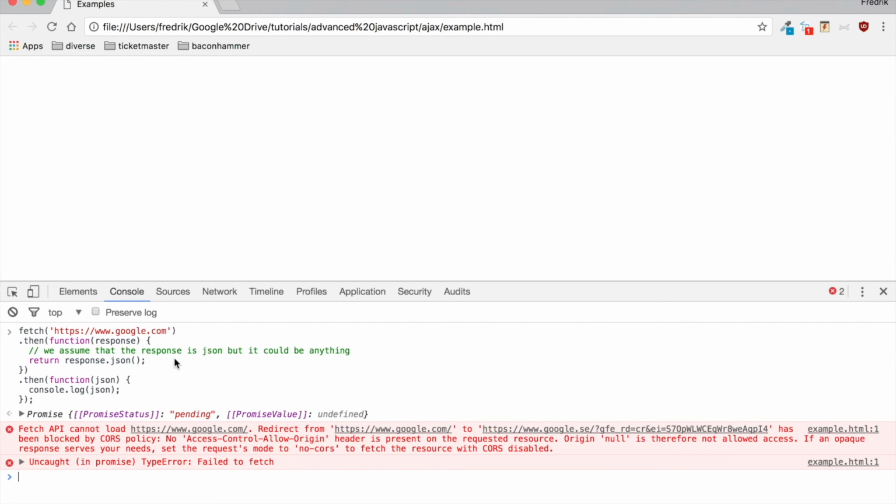So if you find one of those, that's often a public API, that's what we call them. That's where you can get some data. But almost every website has this disabled because it poses a security risk. So it's important to remember this, so you don't think that you can just do fetch calls willy-nilly to any domain. It's in fact very rare that a regular website lets you do this. You have to go out onto the web and search for APIs that are publicly available for this to work.